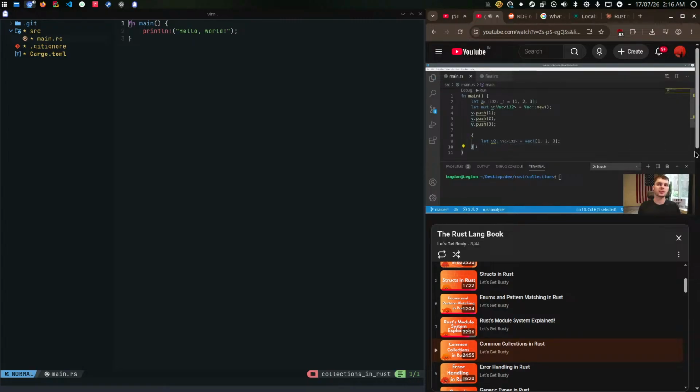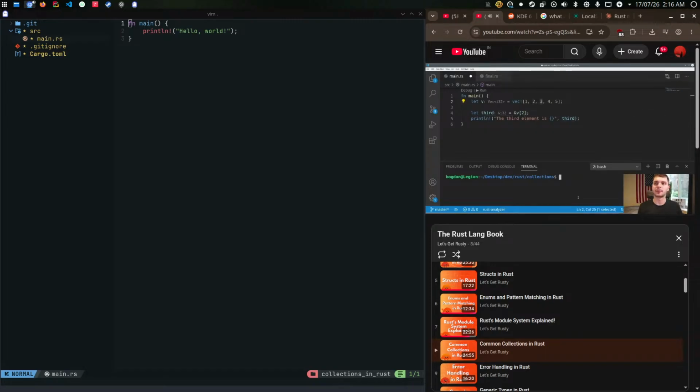When accessing elements inside of a vector, there are two ways, and the first way is to directly reference an index in the vector. As an example, here I have a vector called v with 5 elements, and what we'll do is access the third index. Here we create a variable named third, which is equal to &v, and that specifies a reference to our vector. And then we use brackets to specify the index we want, and it's 0 based. So if we want the third element, we specify the number 2, and then we just print our variable.